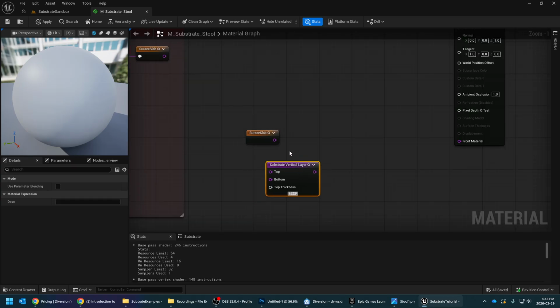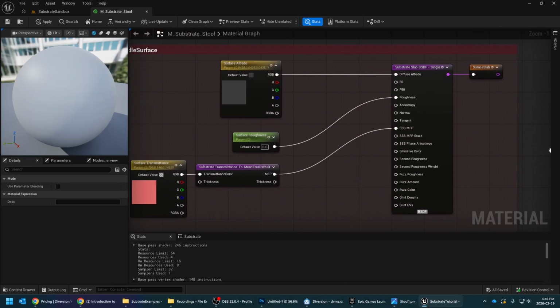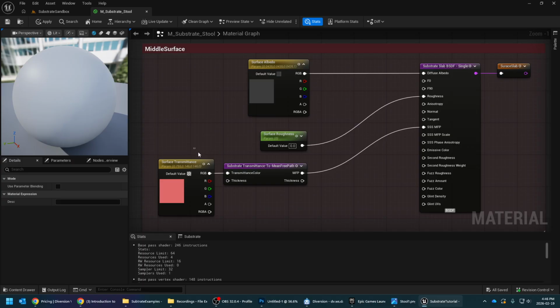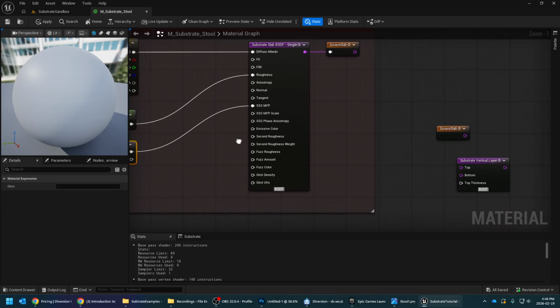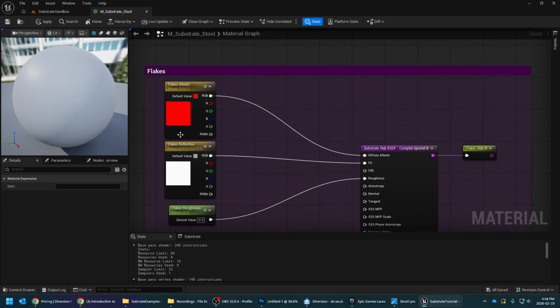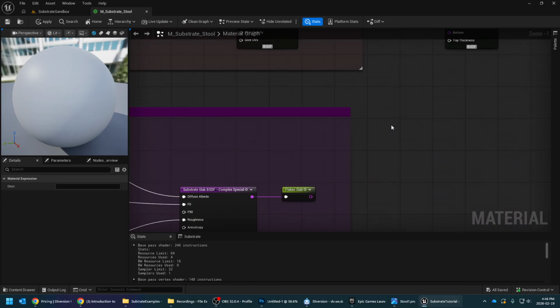So it allows one kind of slab to coat another slab. The top material here does need to be transmissive in order for light to reach the coated slab underneath. That's why over here in this middle surface, I added in my surface transmittance, and I said that yes, light is allowed to pass through this material, which is then going to show my bottom layer, my flakes down here.